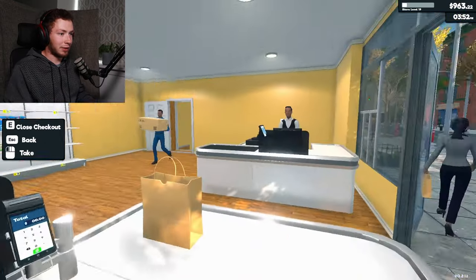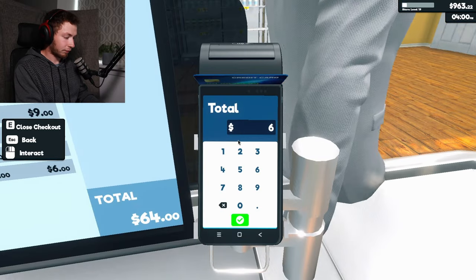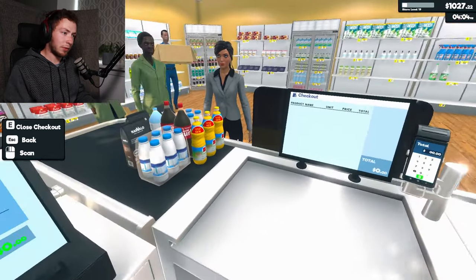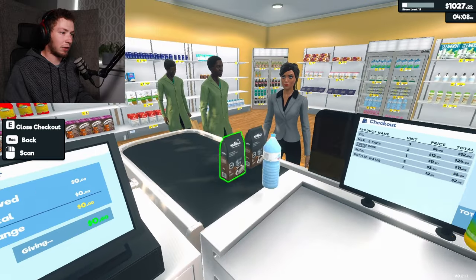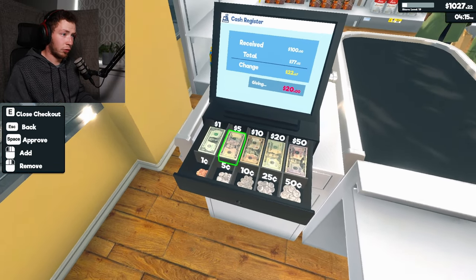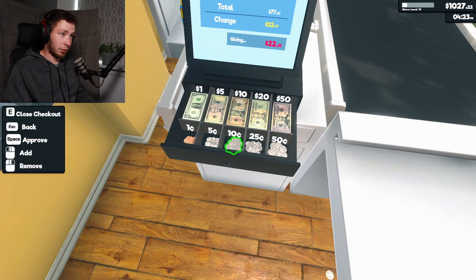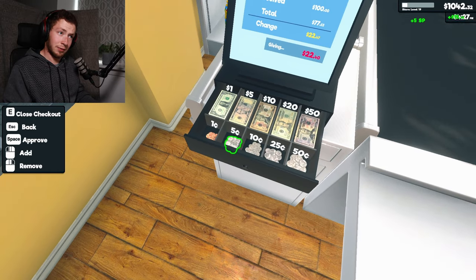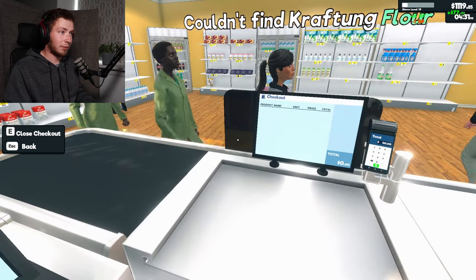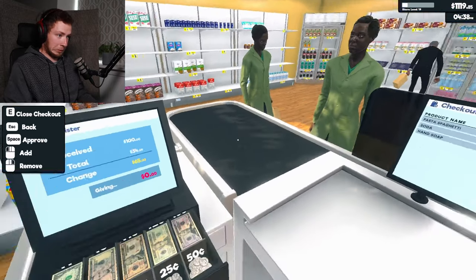Like, there's a free thing over there. Okay. Did he say something was too expensive? I think he did, but I didn't catch what it was. Oh, well. 22. 47. Yep, couldn't find the flower. I don't know.